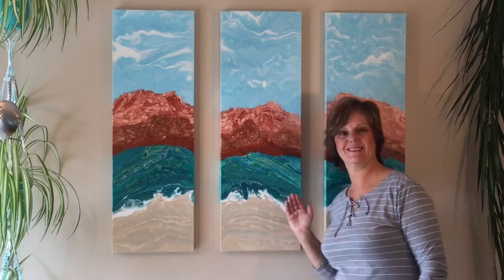Well, I'm pretty excited and I'm really happy on how this turned out. I had in my head what I wanted to do, but you never know what a dirty pour will do and how it will react in different ways. So by controlling the paint and putting it where I want to put it, I got this wonderful landscape.